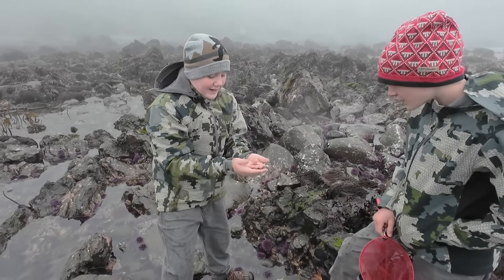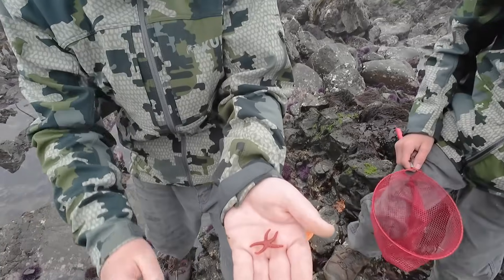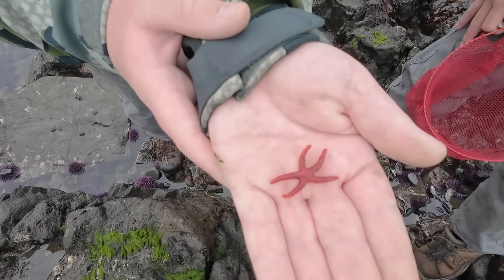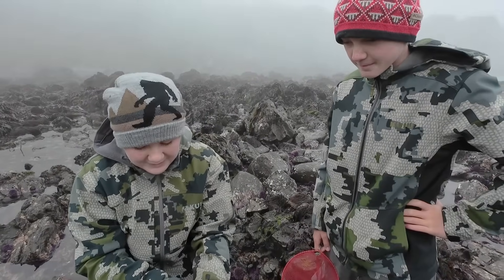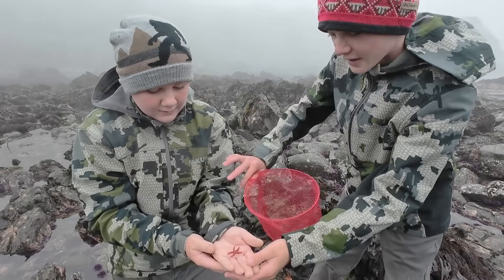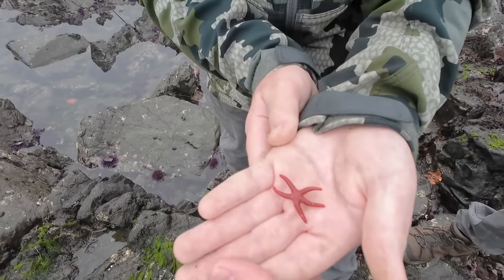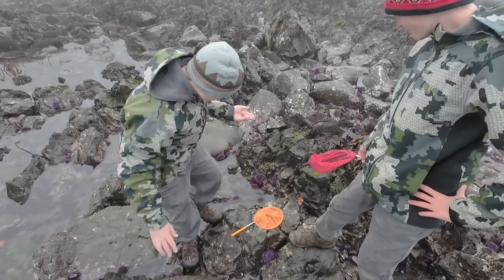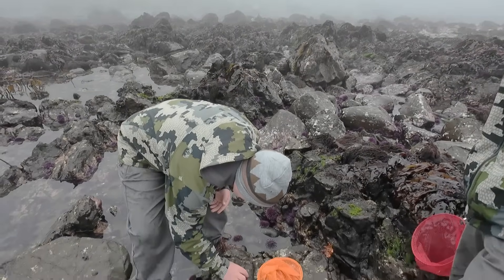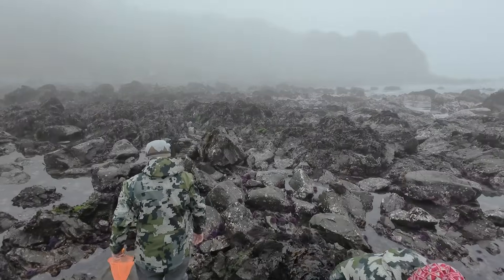You know what I've just caught? Another new species of sea star — this is a Pacific blood star. He is certainly going to make star of the day. We've seen a lot of bat stars and leather stars but haven't seen a blood star yet. That is really cool. There's only one sea star out here left to find, and that's a sunflower star — which I've also never seen before. That would be a treat. But the tide's coming in a little bit, so we've got to get as far as we can.